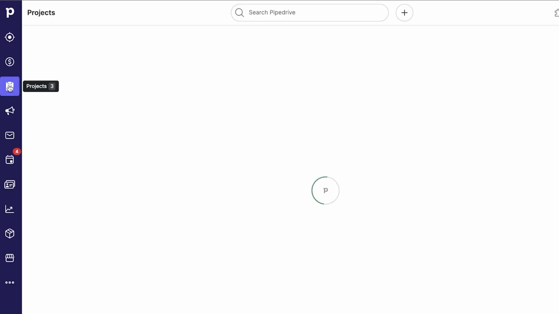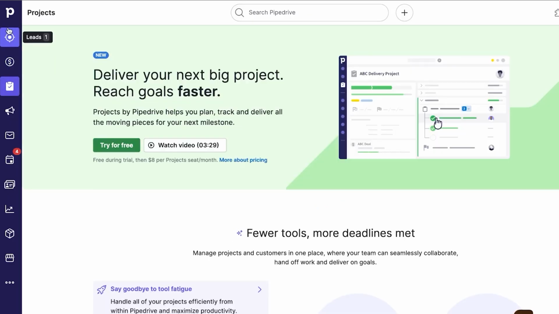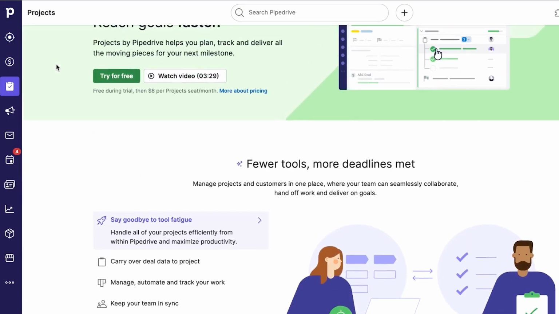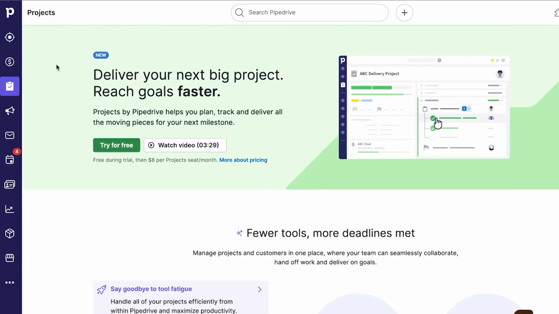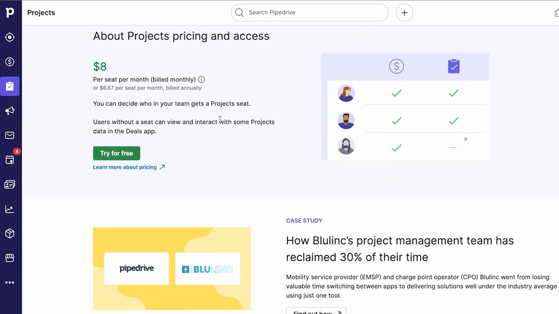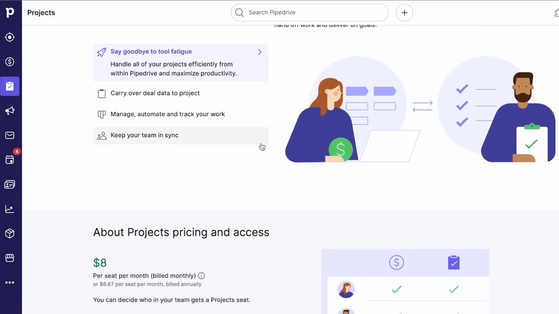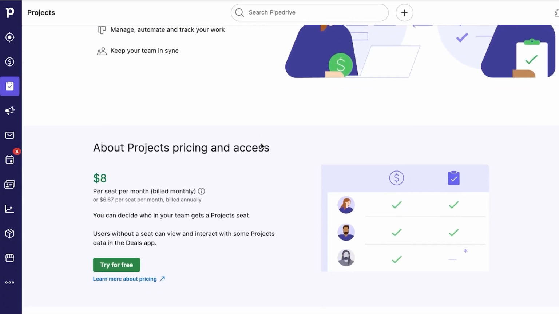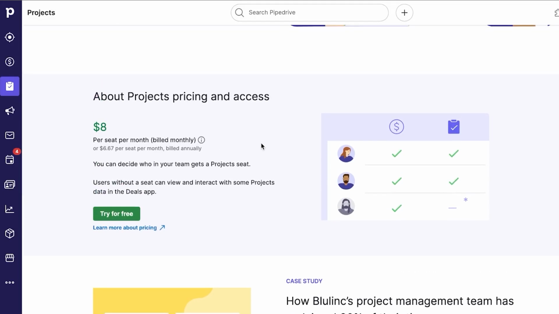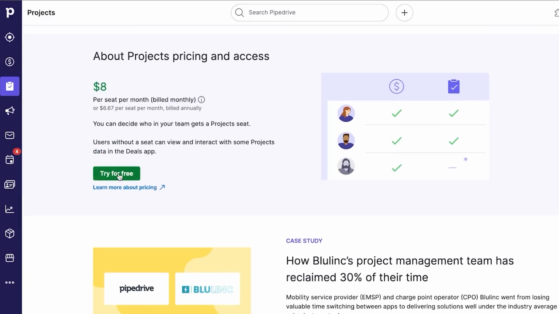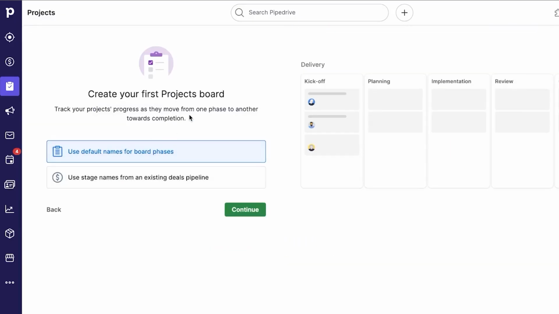Moving on, we have the projects. Now, this was about Pipedrive as a sales manager, and how we can work with the CRM. Now, I'm going to show you how we can use Pipedrive for project management as well. With Pipedrive, you can actually create different projects, and you can track your progress. You can even drive your data, and you can also set different milestones and achieve the goals. You can carry out a deal over a project. You can manage and automate your work too. With the projects, you can access this one by just clicking here.